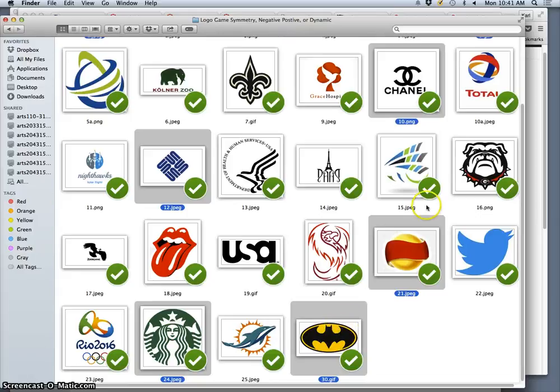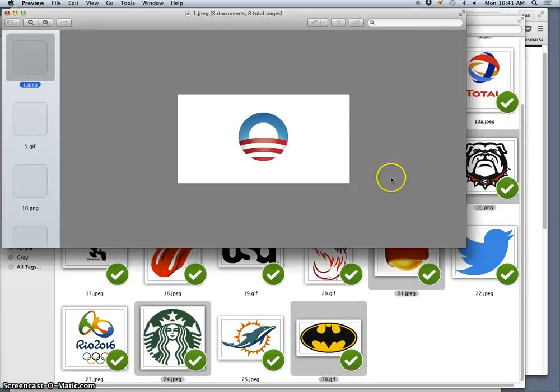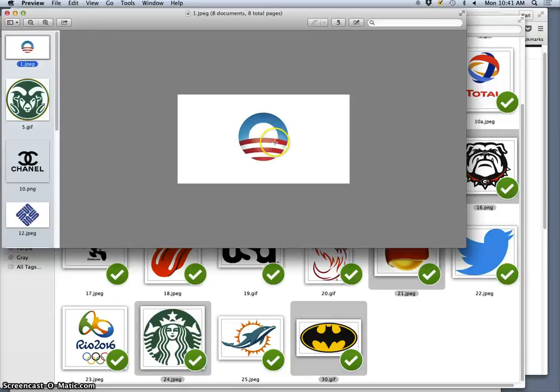Some examples will be very familiar. Obama's logo looks a lot like the Pepsi logo, right? But it is centrally composed, right? Everything happens dead center. Everything's very balanced side to side.